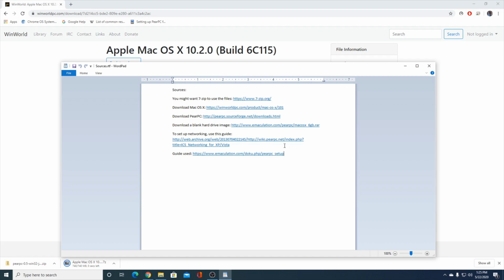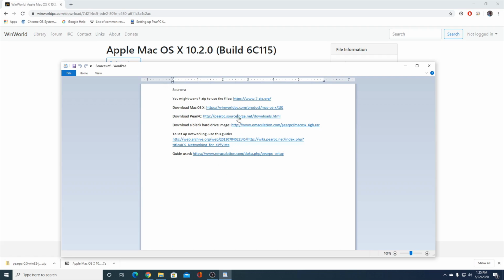Immaculation's a great site in my opinion. It's really helpful for doing this. You can use it for a lot of things, and Immaculation has all sorts of emulators on it. I'm going to try and cover all of them, but I have covered some of them in the past.